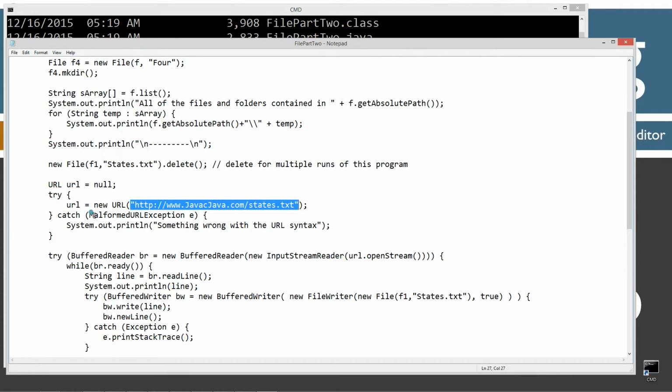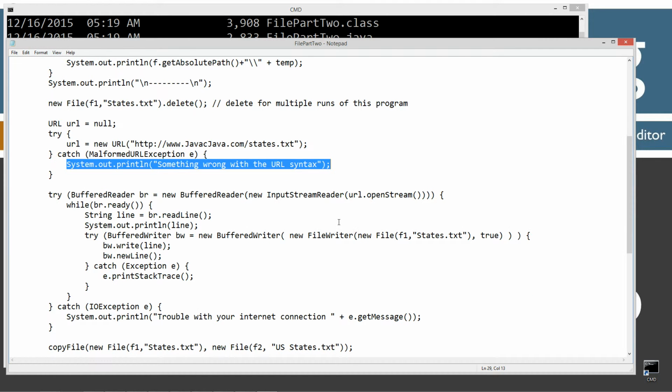And then basically it'll catch a MalformedURLException. You don't even have to worry about these catch statements here right at the moment, but that would only be if it had something strange going on with that there. So, okay, now that we've got our URL, we are going to invoke the openStream method of our URL object or URL instance there.